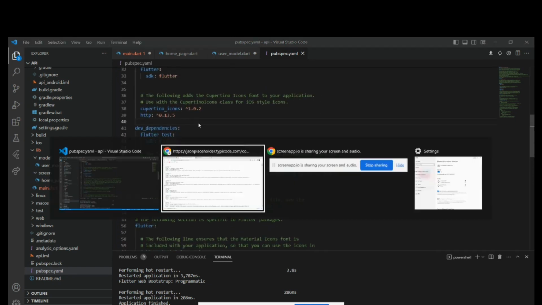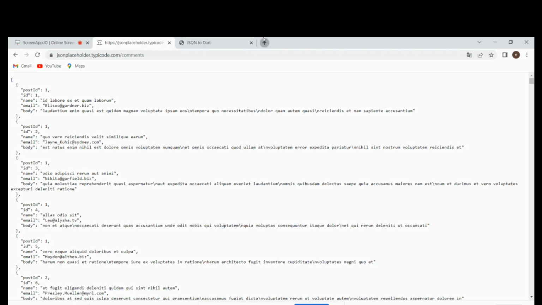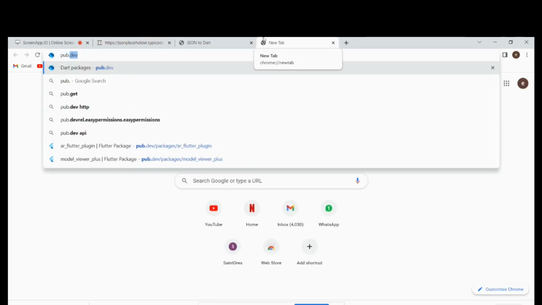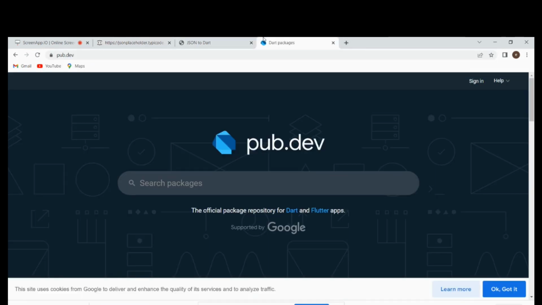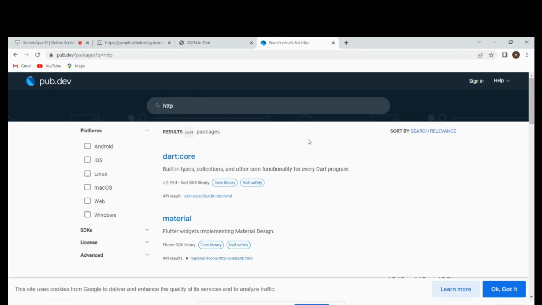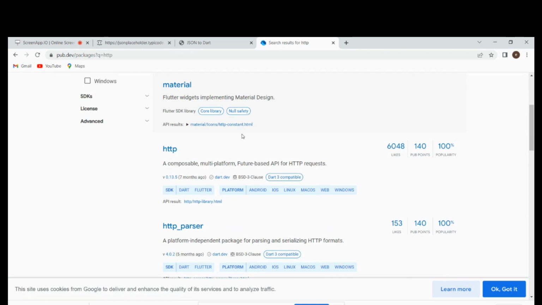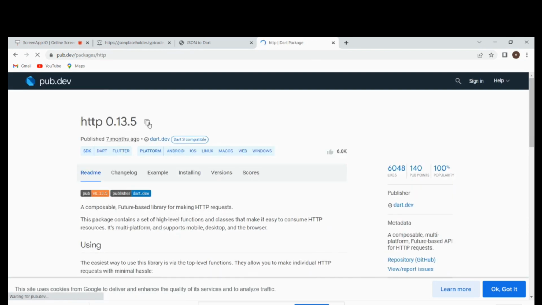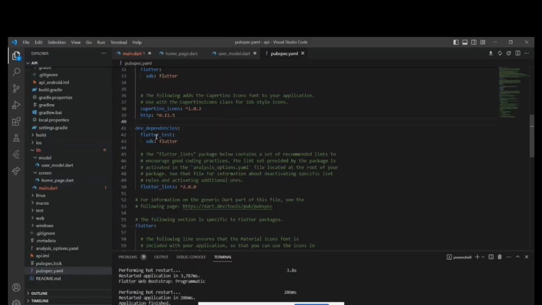You can import HTTP from pub.dev. Write HTTP here, just go here and quickly copy and paste it here.